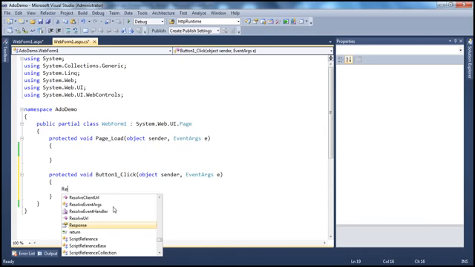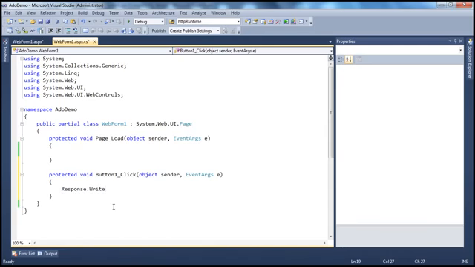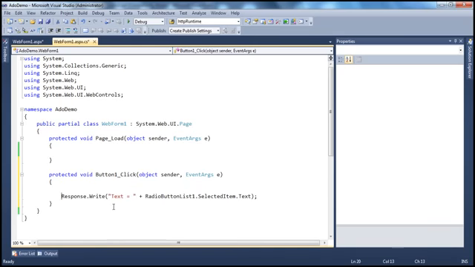And how do we do that? Response.write. So text is equal to radio button list 1 dot selected item dot text. And if you remember from the previous sessions of this video series, if the user has not selected any item, then the selected item, when you try to retrieve the text property of the selected item, when it is null, then a null reference exception will be thrown.